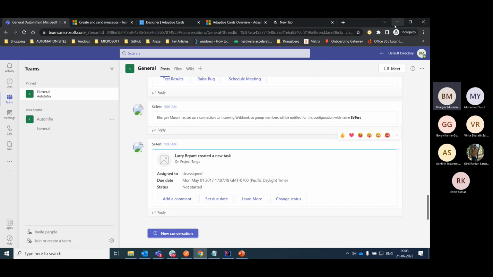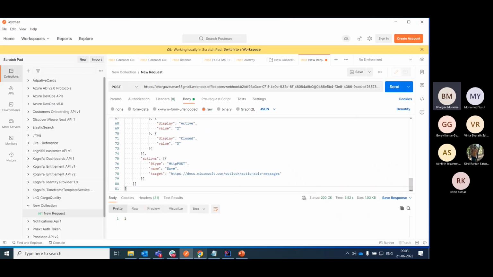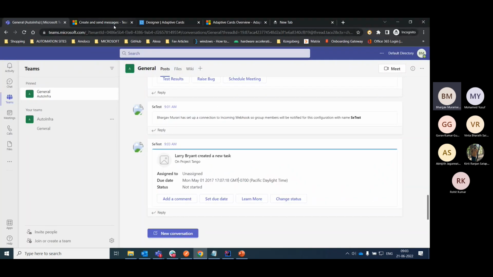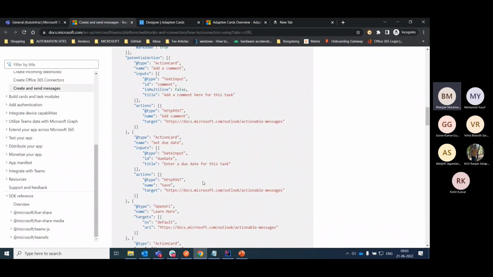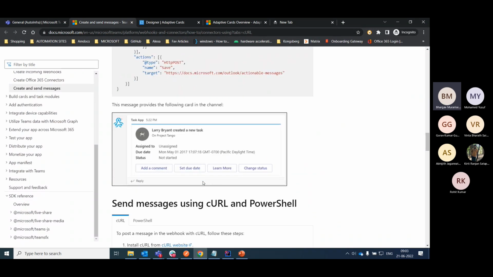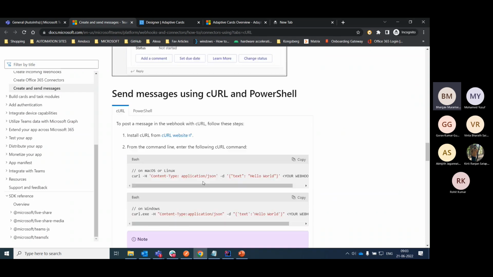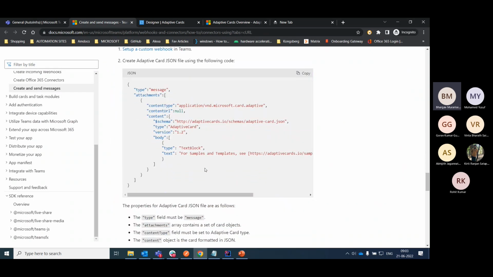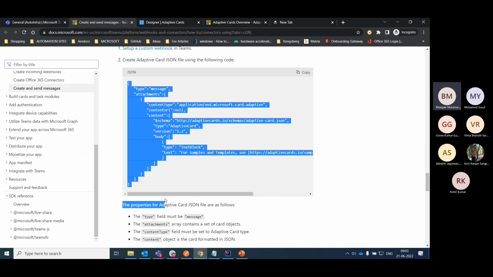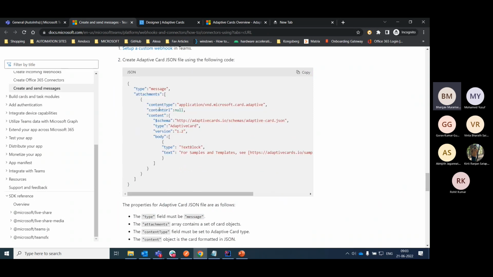So this is one kind of request. This JSON payload is from the webhooks. Webhooks can only send static data, and it's not that great because we cannot enhance it. The second JSON schema that it supports is attachments.